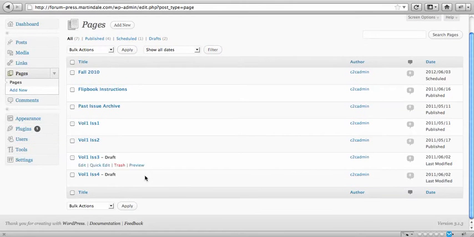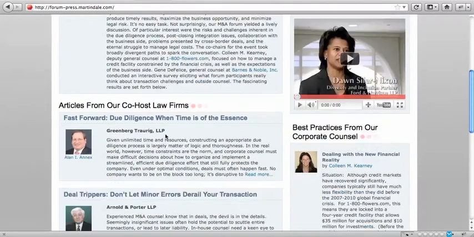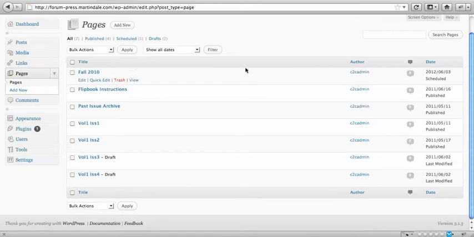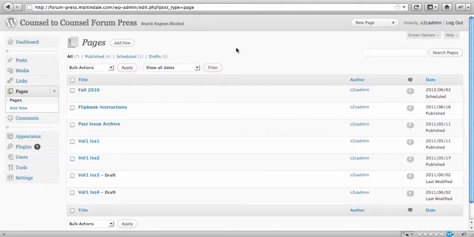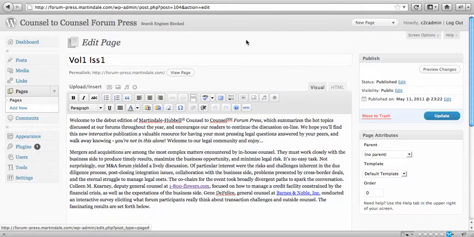And this is where you will add all of the issue pages, just like this one on the front of the site. So I want to show you a working example first to show you some filled in content and how all this stuff works together. So we're going to go into Vol1 Ish1 and we're going to click Edit. And you'll notice a couple things here.